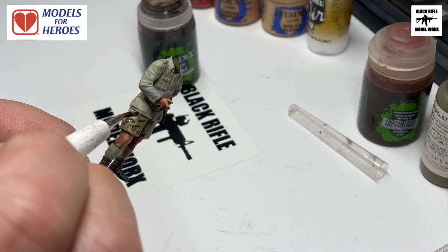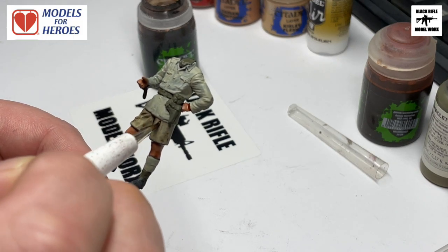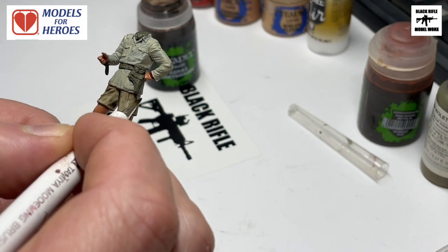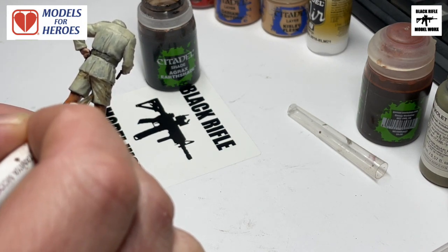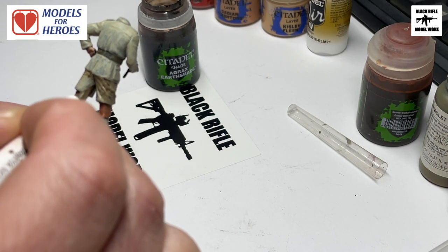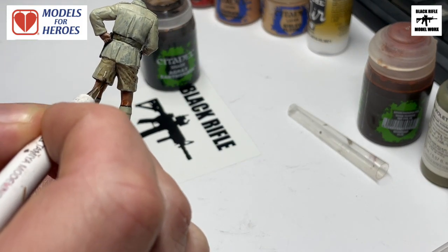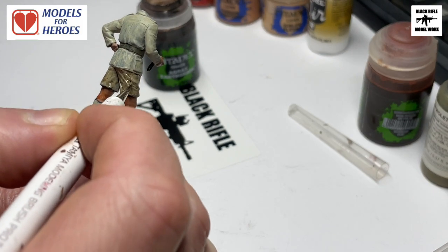Just as I say, you don't want to let it pull, because it's difficult to get off once it's dry. So a little bit heavier at the top of the shorts, just to try and create that shadow coming out from underneath the jacket and into the recesses on the creases of the fabric, or the molding of the fabric. It's not fabric, obviously, it's plastic, and that's what we're trying to create, the illusion of fabric.